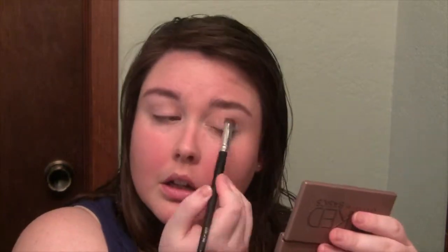Let's move on to shadow now. I like to keep it simple, so I'm just using a couple of products — this Naked Pigment by MAC and my Naked Basics palette. Using the MAC pigment in Naked, we're going to apply that all over the lid. Then I'm taking a fluffy brush, the 224, and putting Naked 2 right in my crease. And that's all I do. If I'm going out and want to add to this, I would just take Faint or Crave — the two darker colors — and just darken up the outer corner. But for this look, this is it.